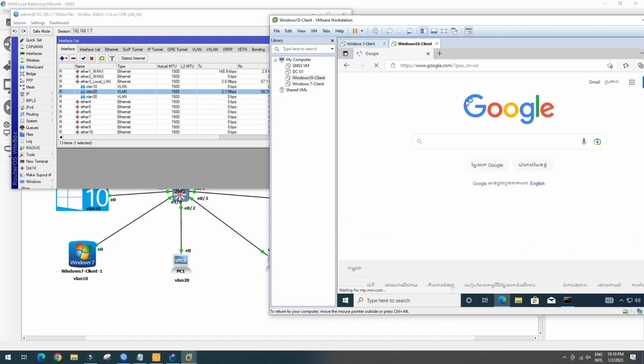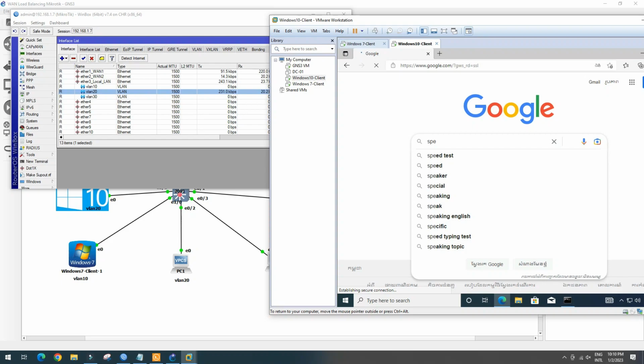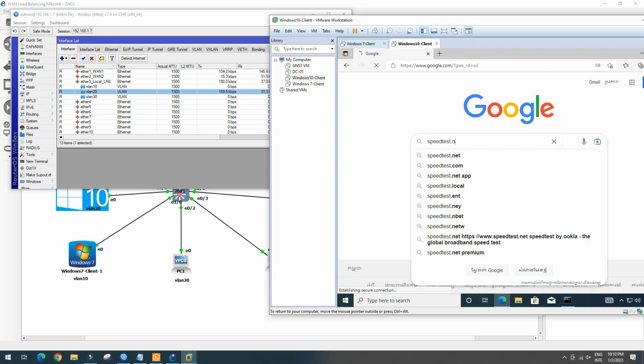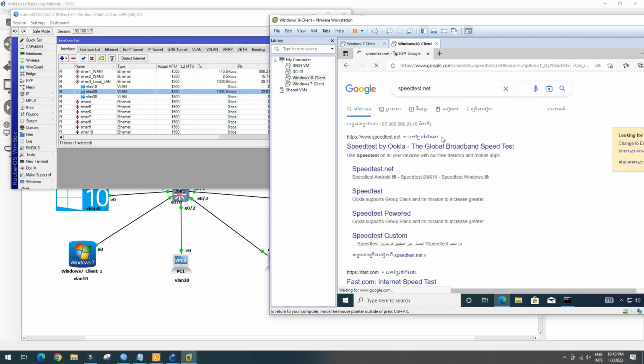Now our client can open the Google web page. Actually, my internet is very slow here. I don't know why, but as you can see, now we can access the internet.